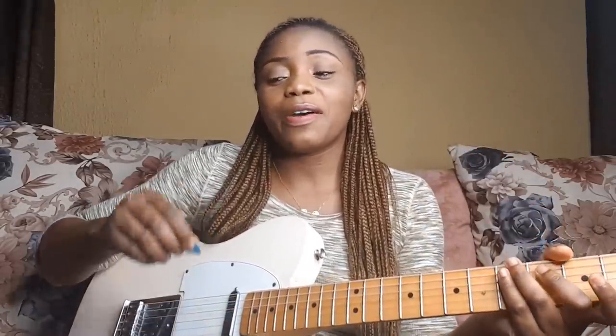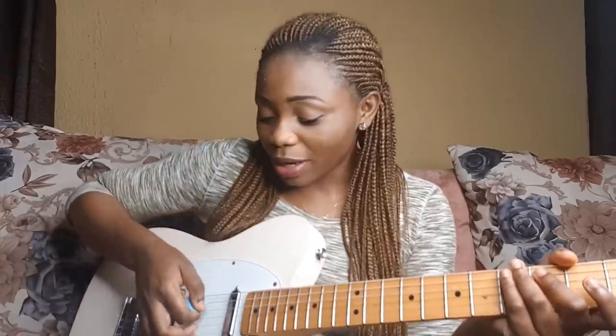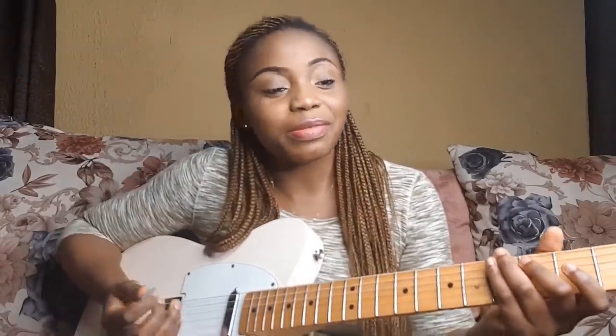Today we're going to be looking at alternate picking. Now this is a technique that can help improve your speed and accuracy on the guitar. It just involves the movement of your picking hand going up, down, up, down, up, down, up, down, consistently. Something like this.